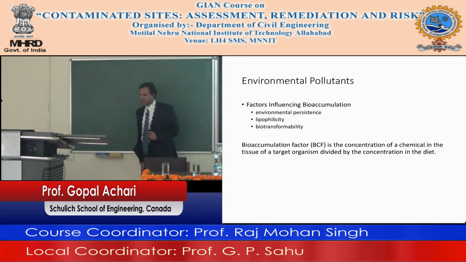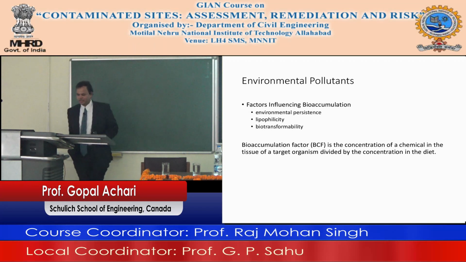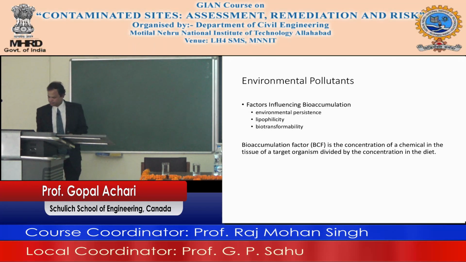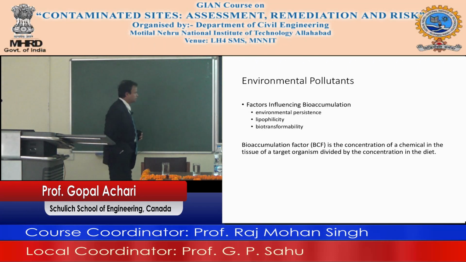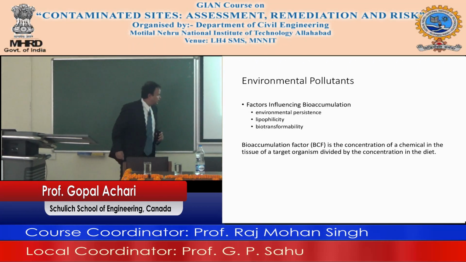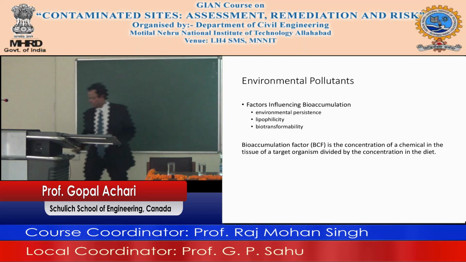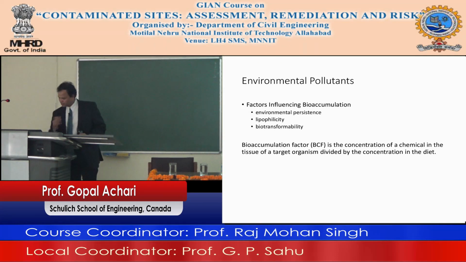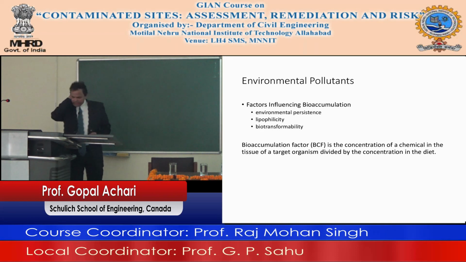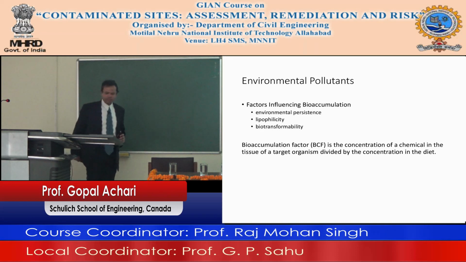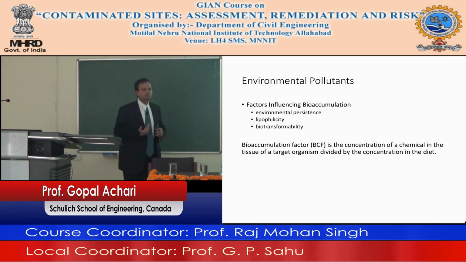And the third one is bioaccumulation. It is the process of accumulation of chemicals through the lungs, gills, gastrointestinal tract, and dermal routes, and it can be several orders of magnitude higher. I'll talk about bioaccumulation pretty quickly here. So, what are the factors that affect it? Bioaccumulation is something that is accumulating in my body. So, let's look at this particular example.